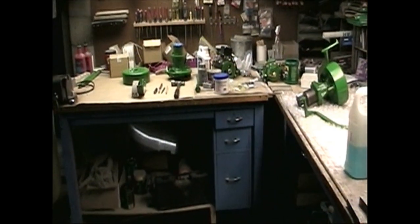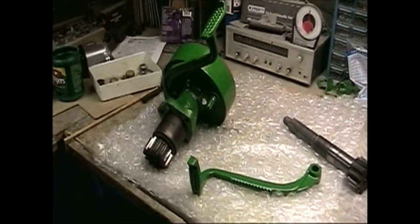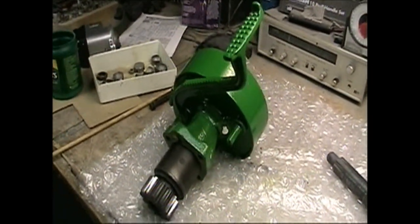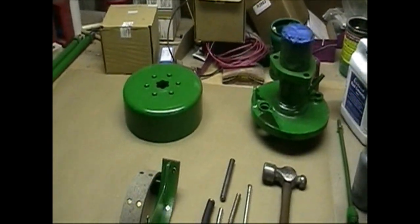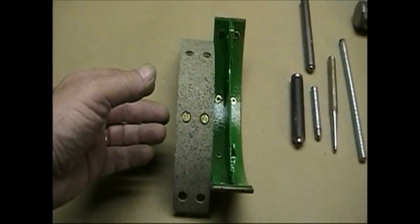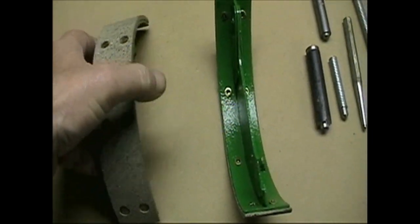Wednesday, August 26, and we made a little progress here. Here I have one brake assembly all completed, ready to go back onto the tractor. The shaft and some of the parts for the second one. It's all been painted now. It's waiting for assembly. Just finished riveting the new linings onto the shoes.